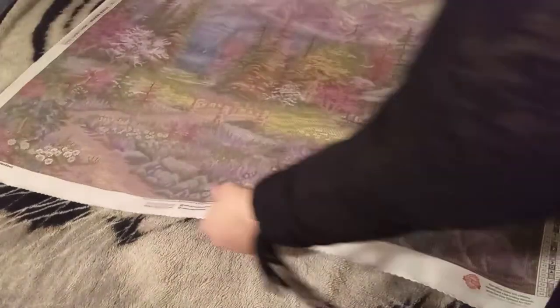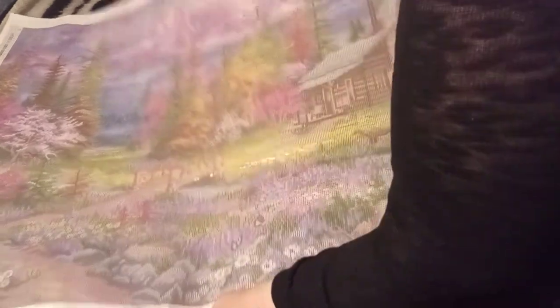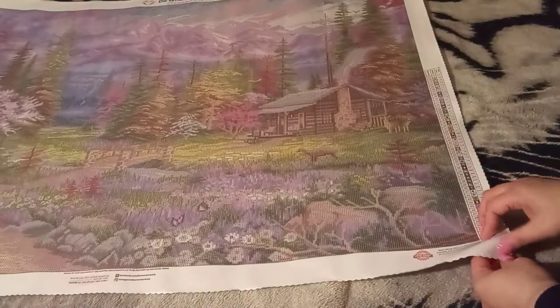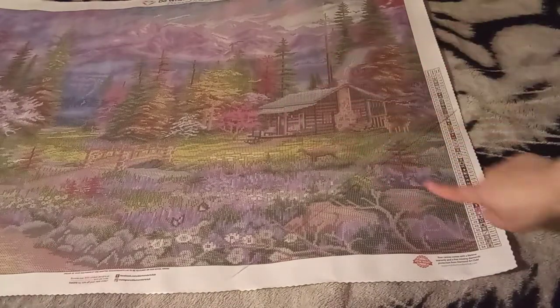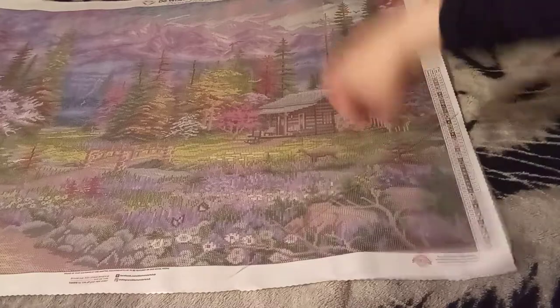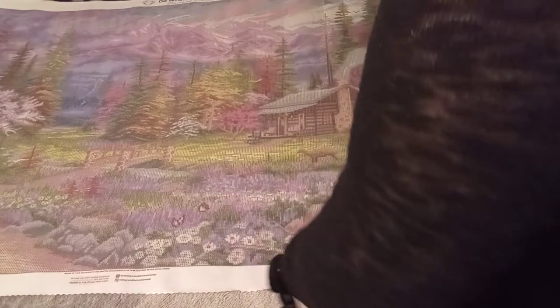Something I'm going to do on this one that I did not do on the other two, and I am so sorry, guys, but I just plain forgot. We are going to check the sticky. Very important. Is the glue sticky enough? Well, let's find out. Lightly touch. She's very sticky. Okay. Very, very sticky.